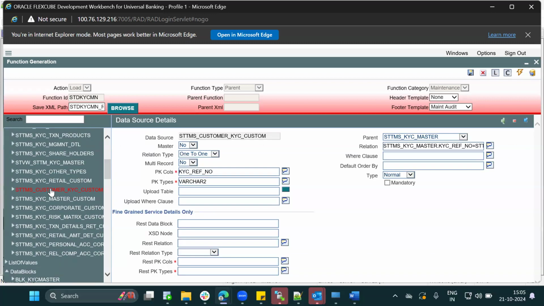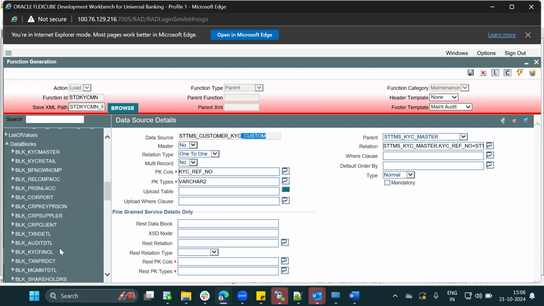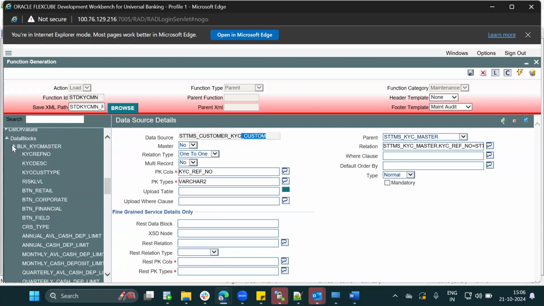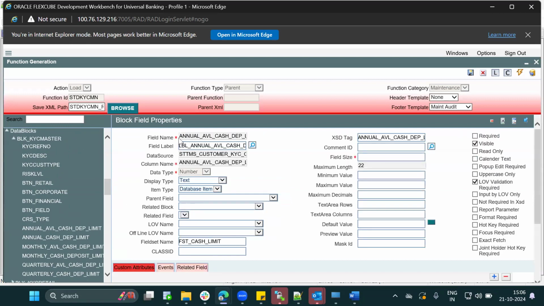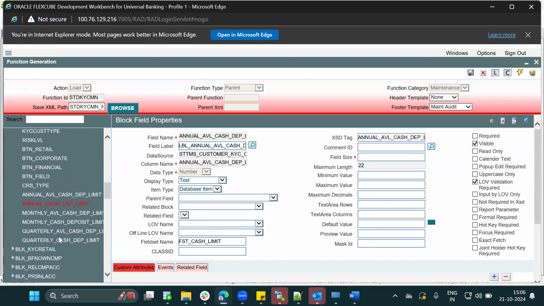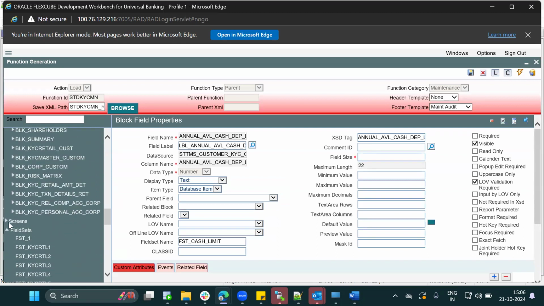So this one is our customization. Here we have this table, and we have the respective fields attached to it, and here we have given underscore custom to it. These tables were brought into data blocks, and here are some of the fields. These are the cache limit fields that have been used, and which have been brought into the main screen. So we can view it in the CVS main itself.